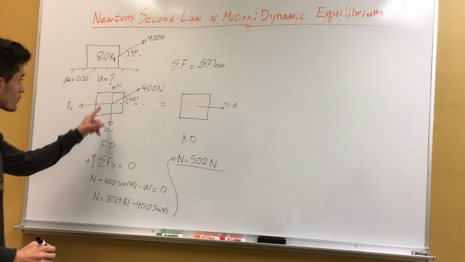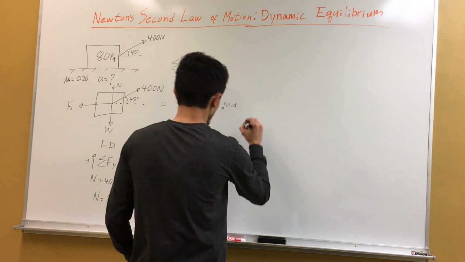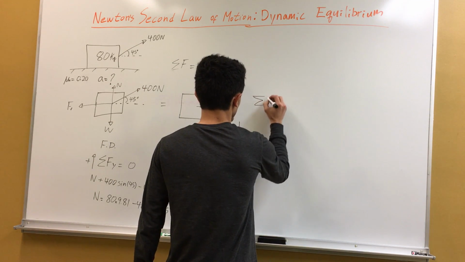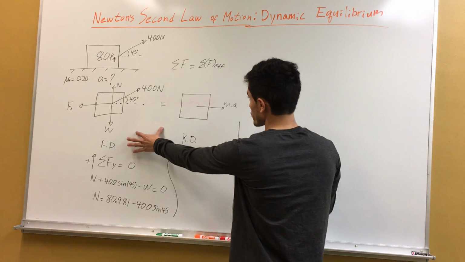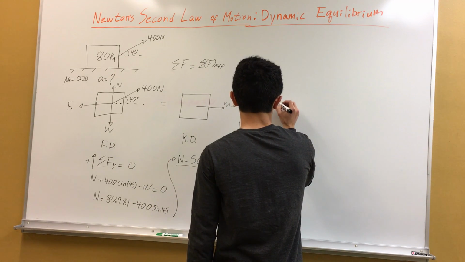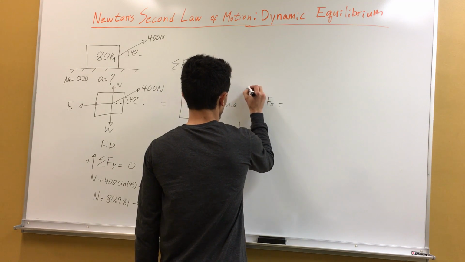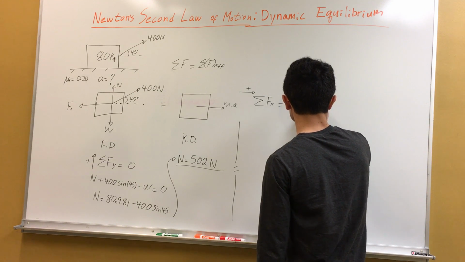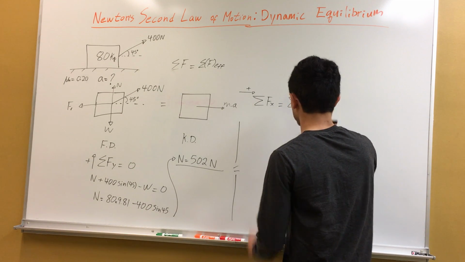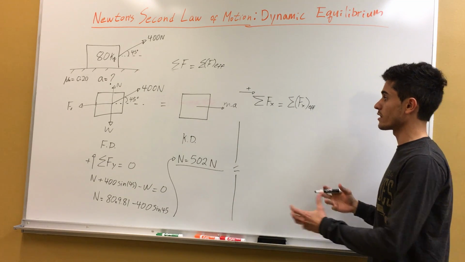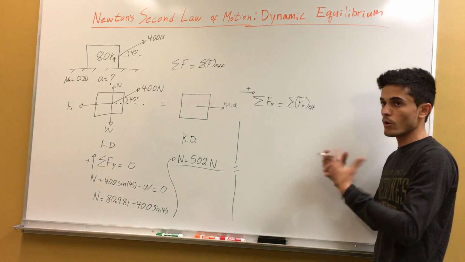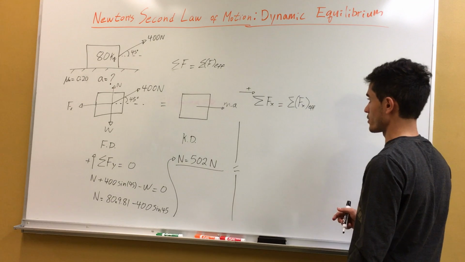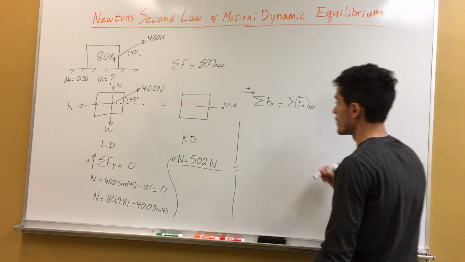After we find the normal force, we can use the same diagram, but now do the horizontal direction. In the horizontal direction, we have motion. So we have that the sum of the forces in the x direction, assuming that this way is positive, is equal to the sum of the effective forces in the x direction. Effective forces just means the resultant that's causing motion. Because if it's 0, then we just equal that to 0 as we did for the vertical direction. If we have motion, then we do the effective forces.